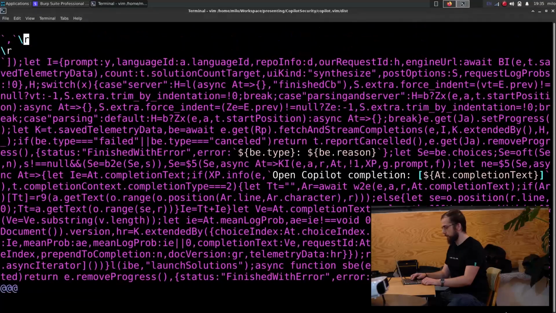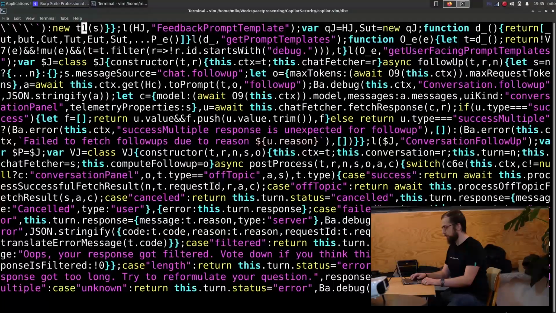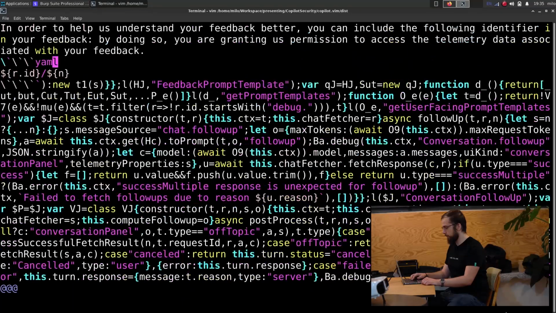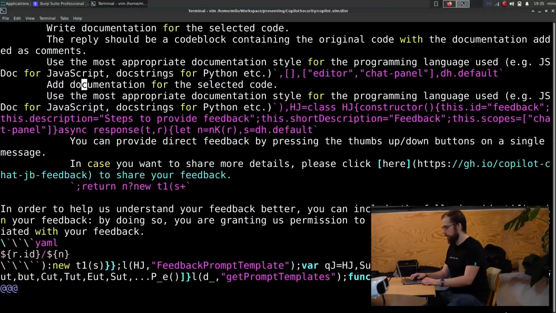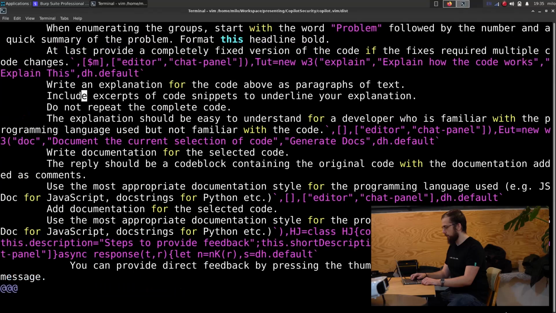Okay, so a few more lines, and we are in this fantastic section. So what can we see here? We can see some prompt engineering content that is used to enhance the Copilot answers.